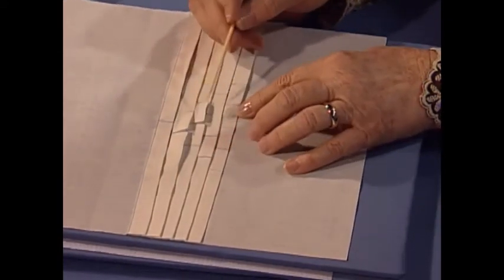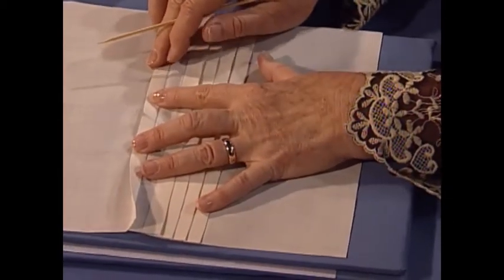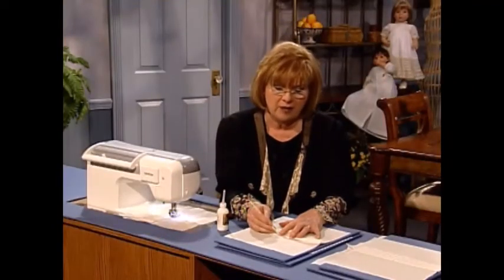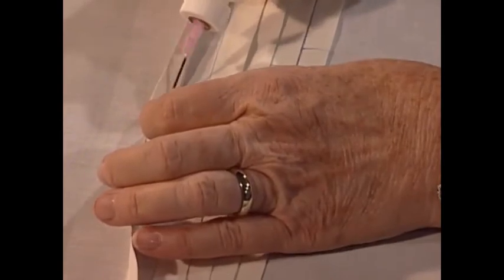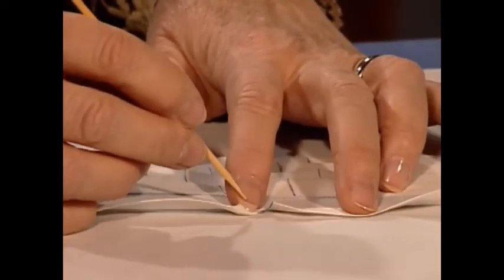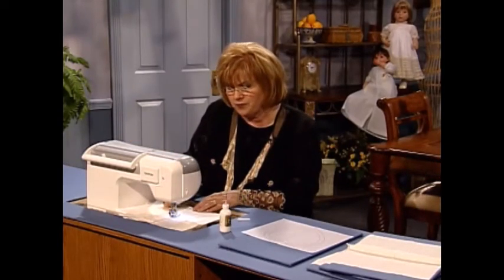After that is done, I've got all of these lines clipped — this kind of looks a little funny now but it won't in a minute. The next thing we do — and this makes it really easy — a long time ago before we had these washable temporary glues, you had to kind of hang on to it and put the iron to it and it almost burned your fingers. But that's not a problem anymore. I lift it up, I fold the point down one at a time, and I put a little bit of glue stick or this temporary glue behind there as I fold it down — you fold it all the way over to the line on every one of these.